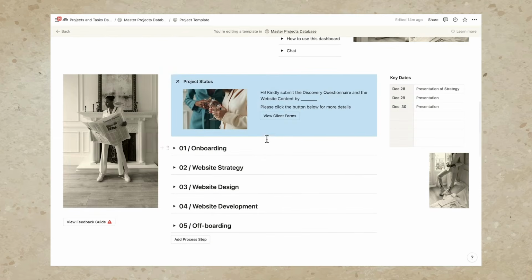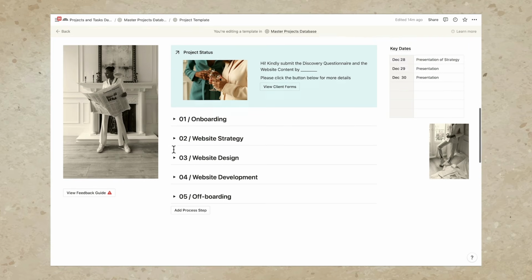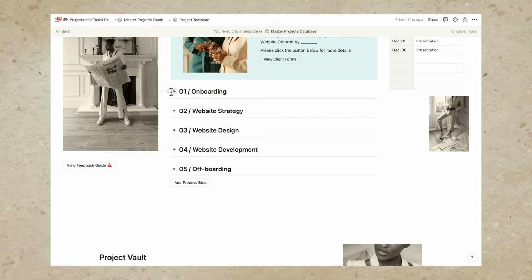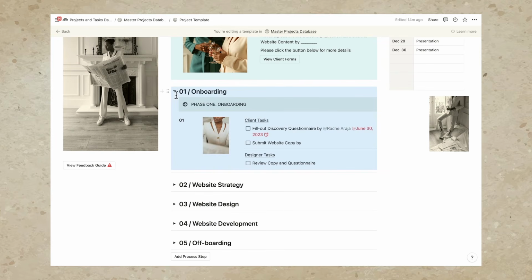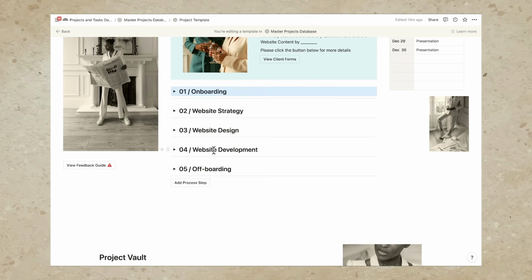You may choose to edit parts of this template. Again, this will be applied to succeeding projects that you'll create using this project tracker. So at the moment, I added stages of my process from onboarding up until offboarding.